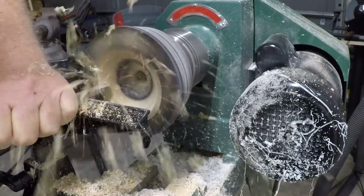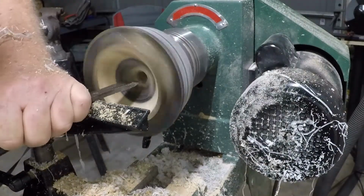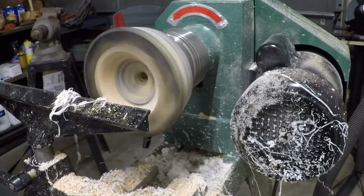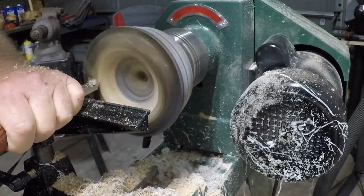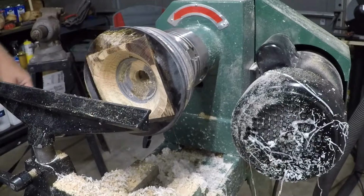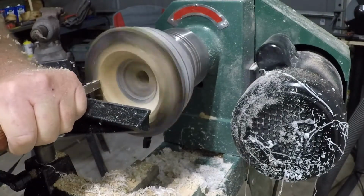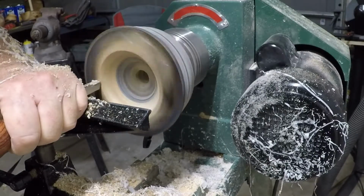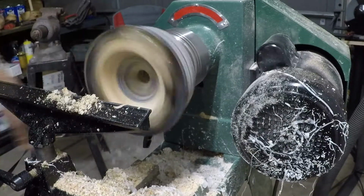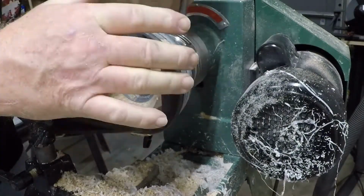For me, the scraper seemed to work better, or that piece. And even it, I mean, it was getting where it just wasn't wanting to even stay in there. But, you know, we're going to trudge on, and I'll just go a little lighter. Just trying to square that front up. Now everything's all out of whack. It actually looks worse in fast motion than it does at normal speed.